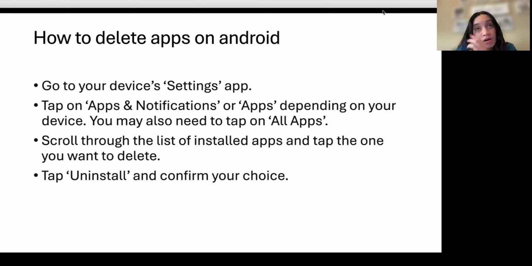You want to focus more on apps that are taking a lot of space, because deleting things like Google TV might not make a difference. If you want to help declutter your phone, you could always move the app somewhere else so you don't notice it as much. But it's okay if you can't really delete it, because if you're not using it, it's not damaging your phone or taking up space on your phone.